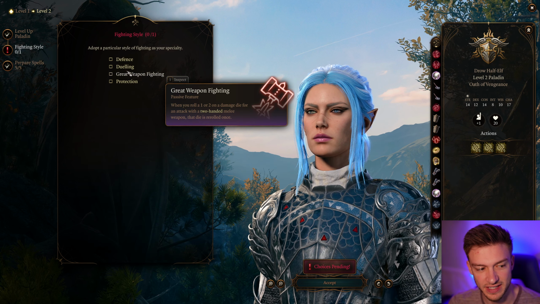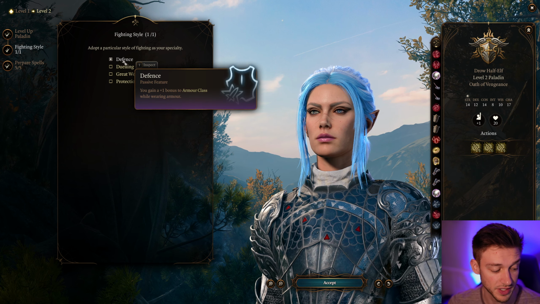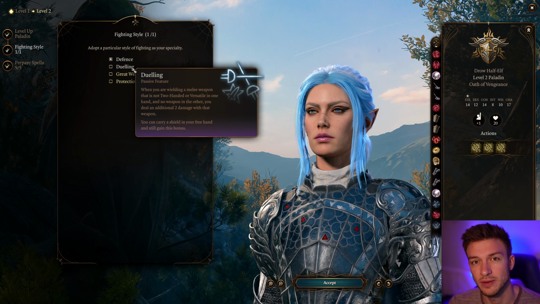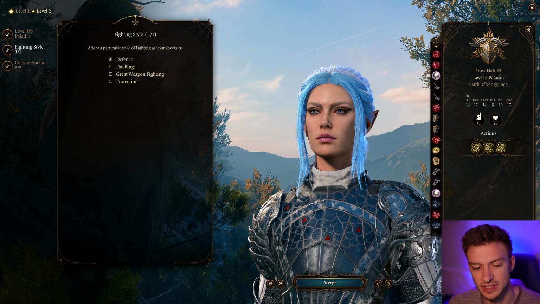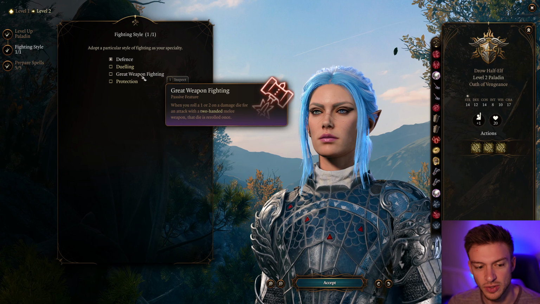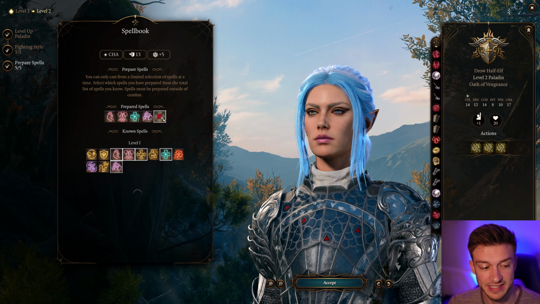As for our fighting style, I like Defense for that +1 armor class. It's always going to be useful, especially early on. The increased armor class is huge. Dueling can be good if you're going to use a sword and a shield, which is, I would say, the best way of doing this because the increased armor class is going to help out. Great Weapon Fighting is good too if you want to go two-handed weapon, but I'm just going to go with Defense because that increased armor class is pretty helpful.